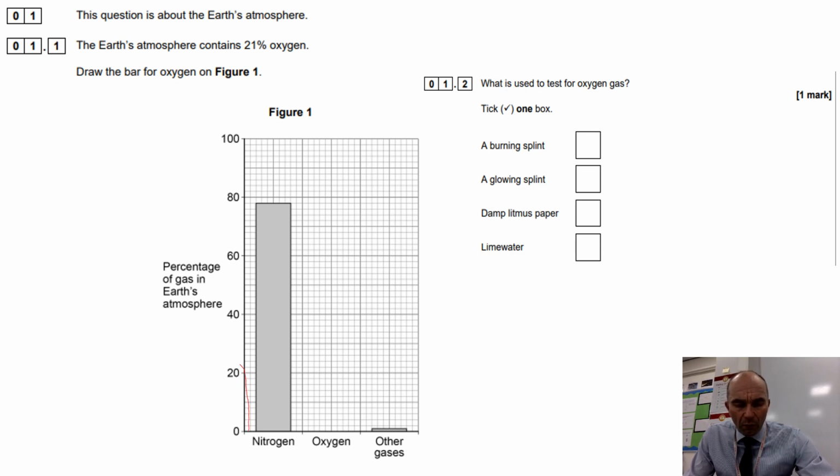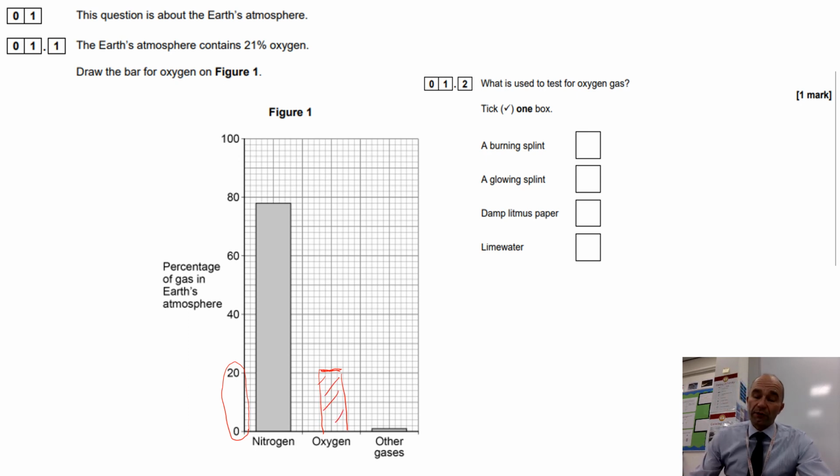If you look at the y-axis, 20% is covered by 10 small squares. So each small square is worth 2%. So when you're drawing your bar, it should be just above the 20% line and halfway to the next square. You need to be very accurate when you're plotting this bar chart. And there's our easy mark.